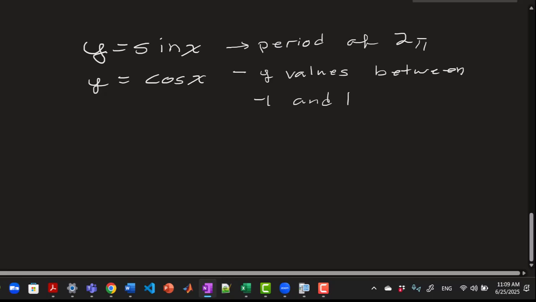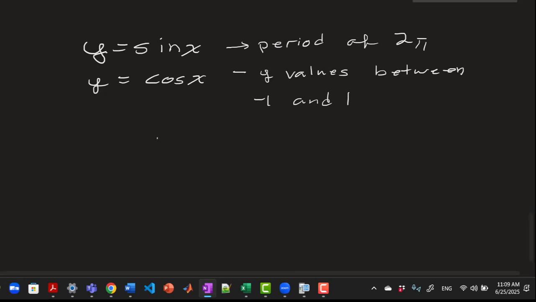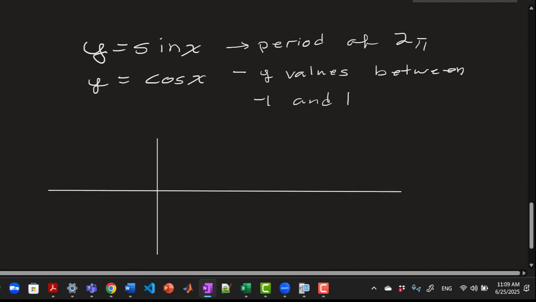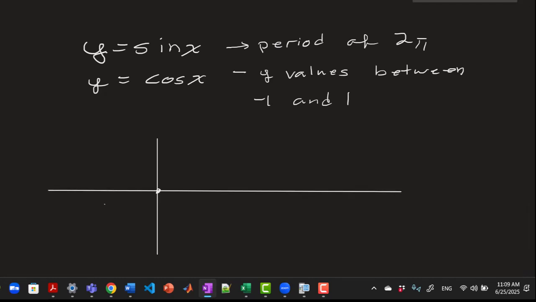And then here's how it looks. Sine x starts at the origin at 0, 0, and it has period 2 pi. So it's going to go to 2 pi, and it'll have the same thing over on the other side to -2 pi. And then it would repeat itself from 2 pi to 4 pi, and then to 6 pi, and so on.